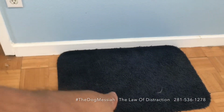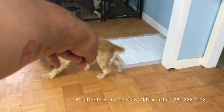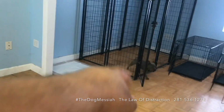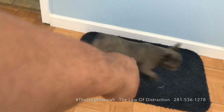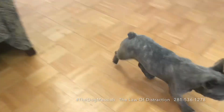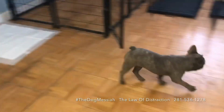You see this rug that I have here? This is something you should not do. I'm doing this because I'm testing Saint, but you shouldn't do this. Look, good kennel, Papa. If you do this, your dog might decide he wants to go potty on that instead. Saint is far along. He's been with me for training for, I don't even know how many weeks. Good, good, good. Whenever he goes on the paper, I'm gonna chant the word good.